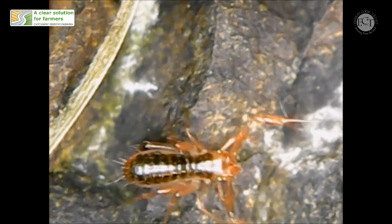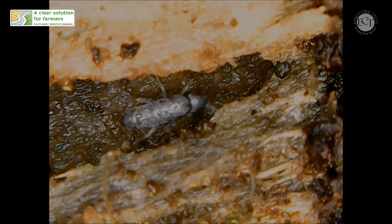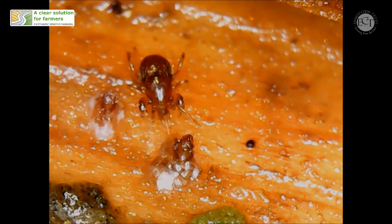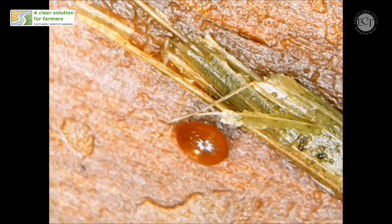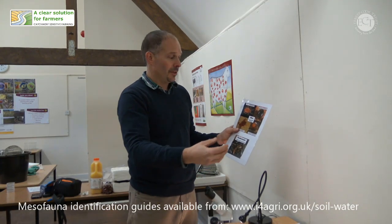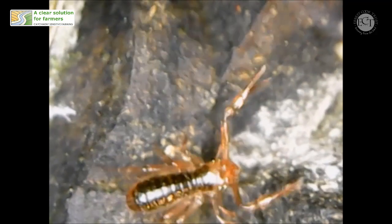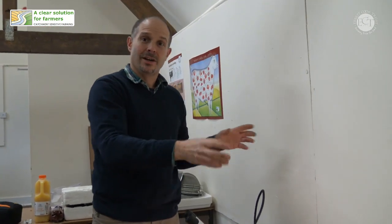For the most part the creatures that will come out of soil will be springtails or mites. A lot of large creatures and large predators hunting these creatures means there's quite rapid nutrient turnover in your soils, making nutrients available to plants quite quickly. On the other hand, if you're getting a lot of mites — particularly dark brown, well-armoured mites — these are associated with tougher materials and very slow nutrient turnover. They'd be more commonly found in forests, heathlands, or very old grasslands where nutrient availability is lower. So the balance of those two creatures — the large squashy springtails and the hard crunchy mites — is quite a good indicator of the balance of nutrient turnover.